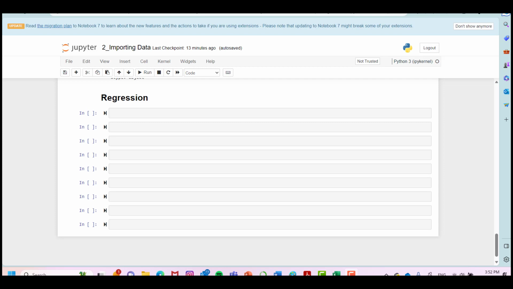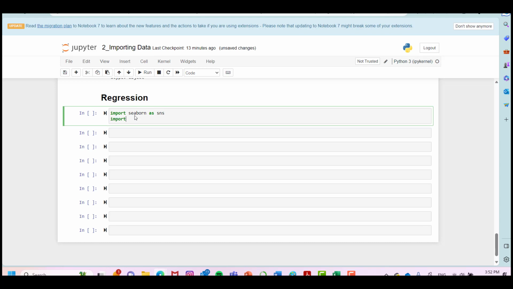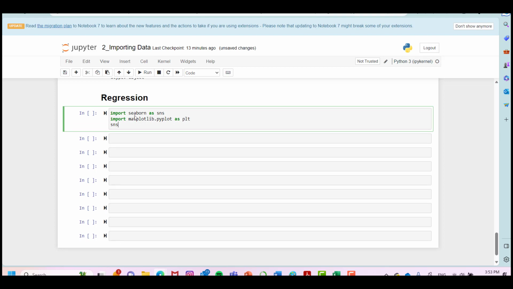The first one is Seaborn and the second one is matplotlib. Both of these libraries are going to help me to depict the situation visually.